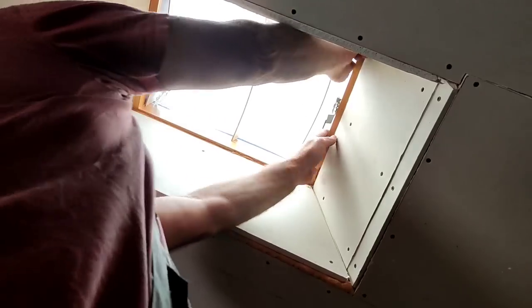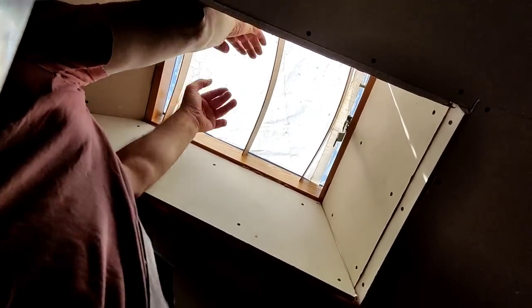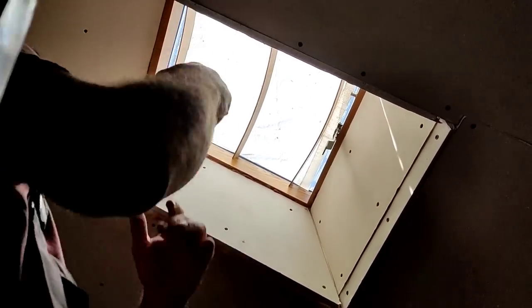Yeah, that's the problem. So what we'll try and replicate when we get around to it, when I get the stuff, is that needs to be stuck onto the glass.